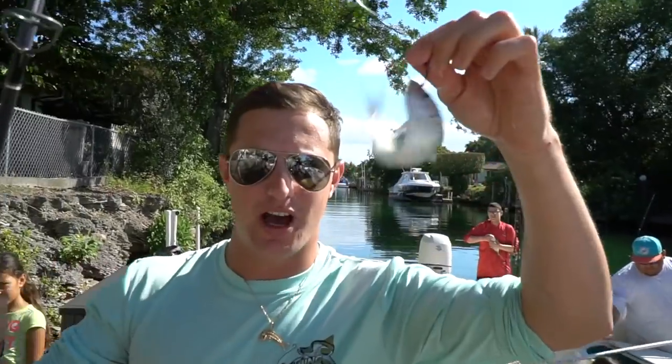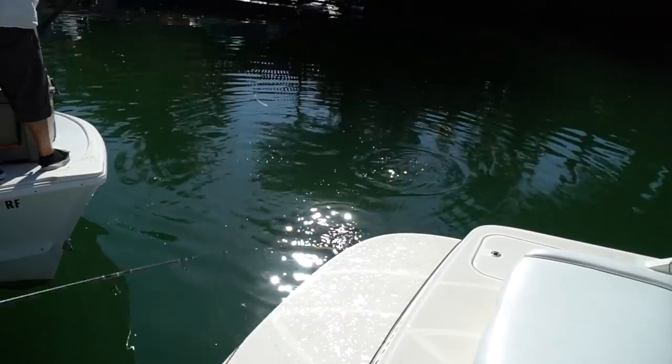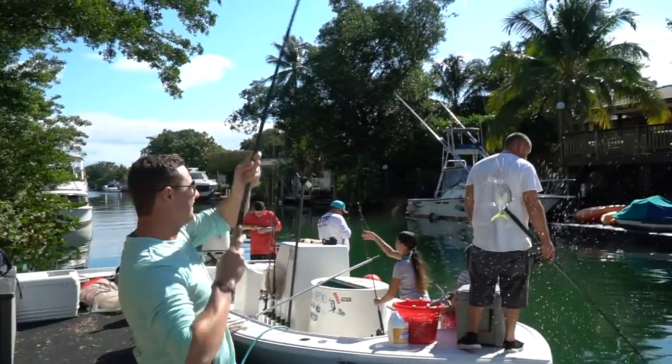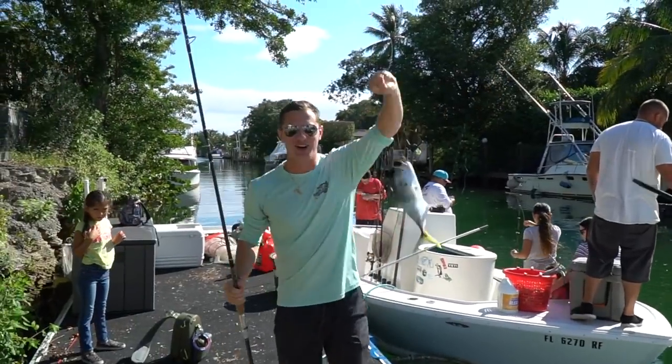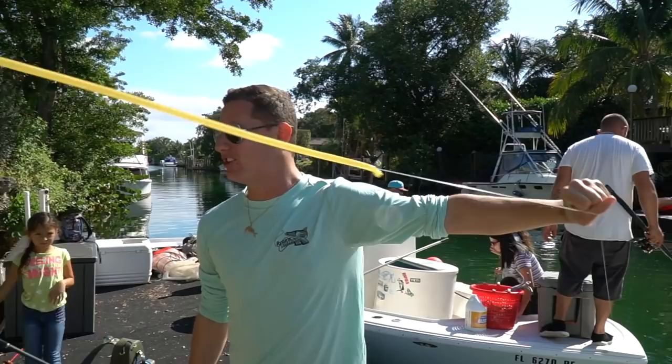We got tons of fishing action right behind us. Let's go see if we can catch him with the cane pole. Guys, we got our first bait on. This is a big bait. Come on. There it is. On the cane pole. Look at that. First fish of the day. No reel needed, guys. Literally a giant rubber band.